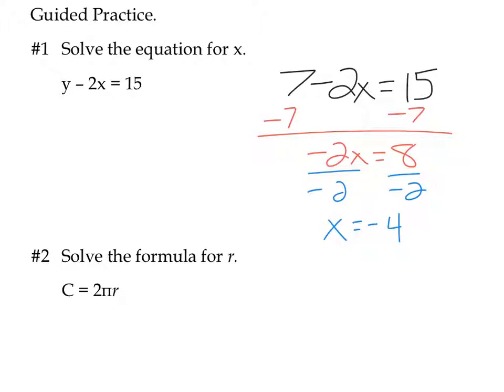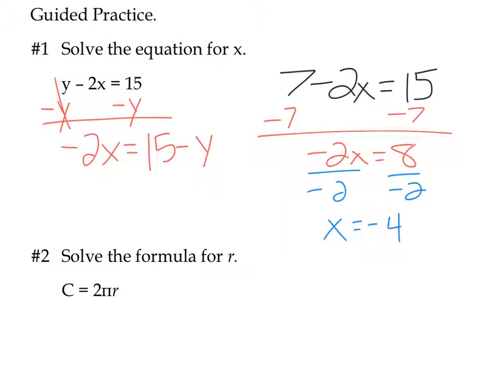In this other example, we want to look at how we can solve this by subtracting y on both sides. Just like before, we would have subtracted the 7 on both sides. Now we're subtracting a variable instead of a value. When that cancels out, we still have negative 2x, just like in the other equation, and now we're going to have 15 minus y. On that first equation we got negative 2x equals 8, because we could subtract 15 minus 7 and get 8. Now when we do 15 minus y, we're going to leave it as just 15 minus y.